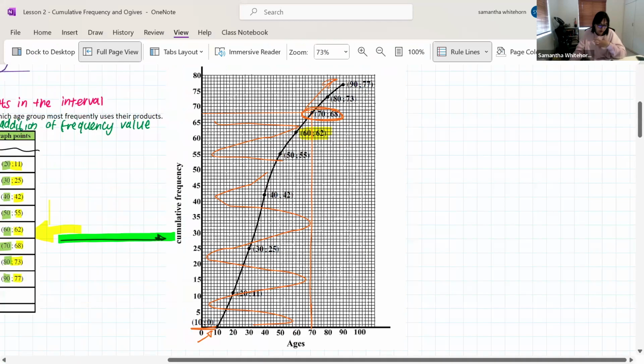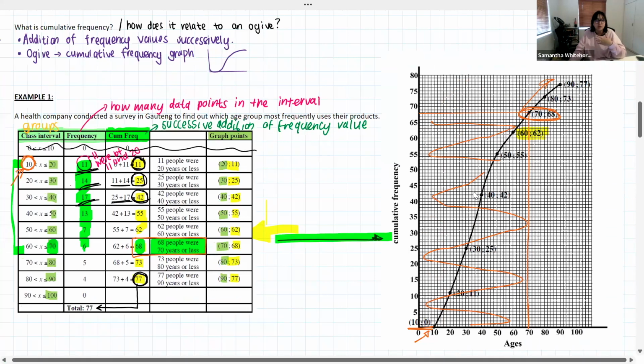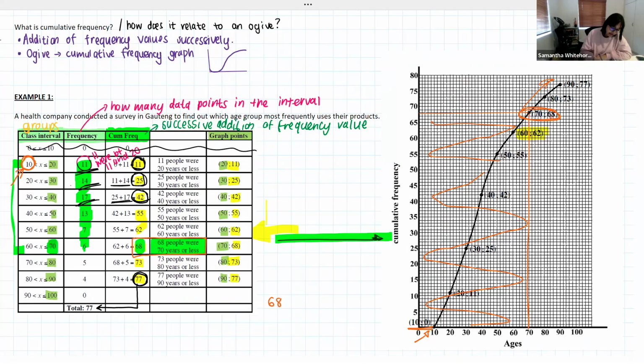And that's essentially why an ogive cumulative frequency graph is so useful, because we can start to see, okay, well, if my cumulative frequency in this case was 68, we're basically saying 68 out of 77 are 70 or younger. We can work that out as a percentage. We can now start drawing other graphs based on that, like pie charts and bar graphs. It allows us to do some sort of interpretation on our information. And so that's why these graphs are so useful, but obviously you need to be able to go find cumulative frequencies, draw them, and then perform those sort of interpretations on it.